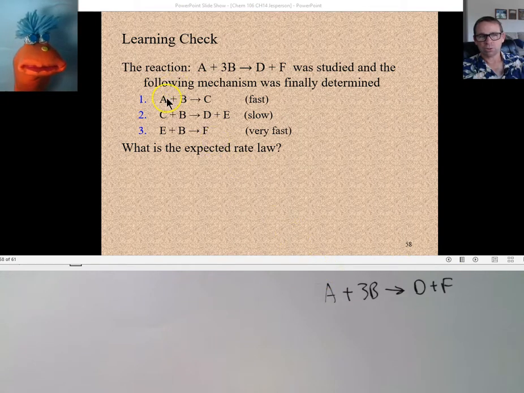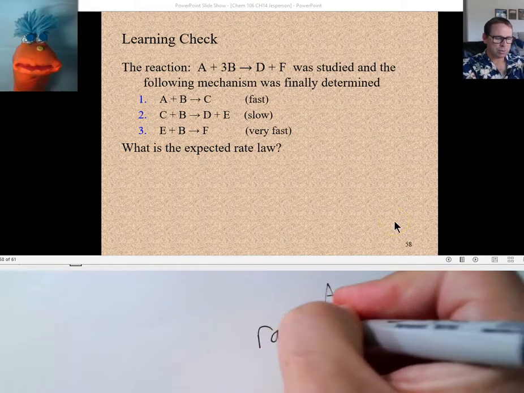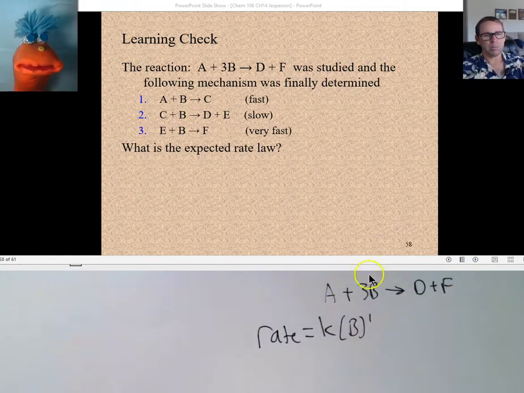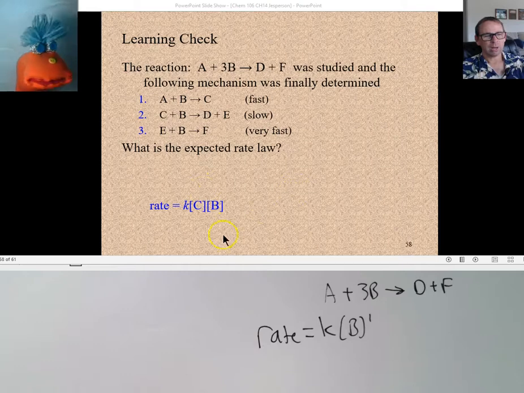You have to double the concentration of A and double the concentration of B and see how that changes the actual rate. But if we have the mechanism and the slow mechanistic step here, and we know that A and B are possible contributors to the rate law, we can say that the rate is going to be k times B to the 1, because B has a coefficient of 1 in the slow step. Oh, and they included C. We shouldn't include C in this, actually, but if you wanted to know how it's dependent on the intermediate for some reason. But I should actually fix that. Okay, good place to stop.